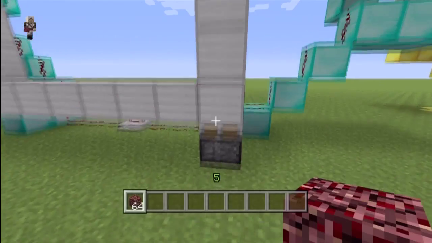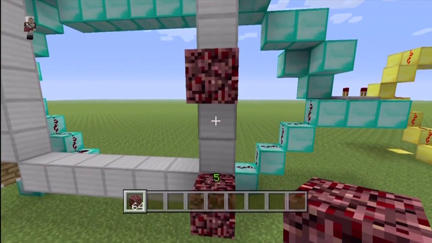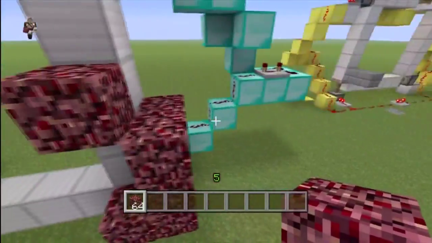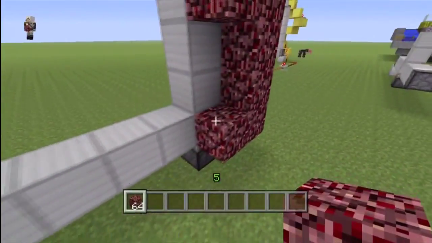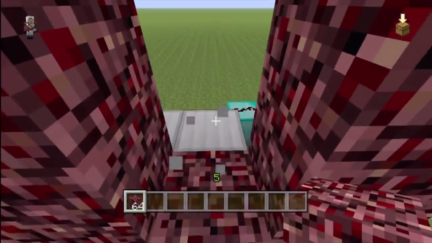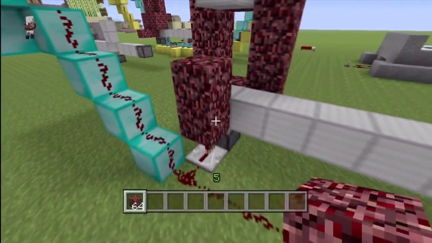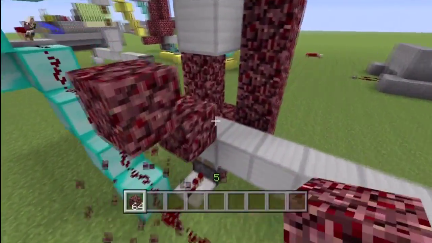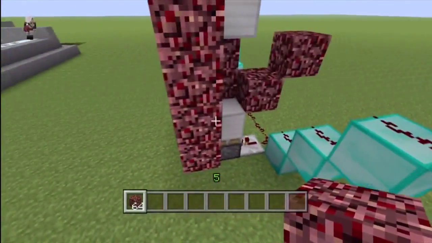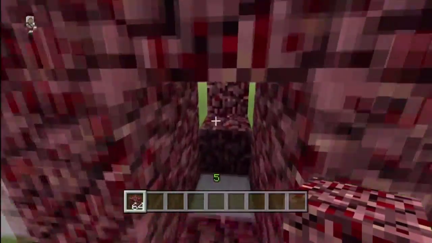Okay. Using netherrack because that's simple. So this is where we get in to our special elevator thingy. This would be the entrance, and what we gotta do here is this is the space where you stand. I'm gonna put a wall back here, and this second block goes farther back so that you can have a button.